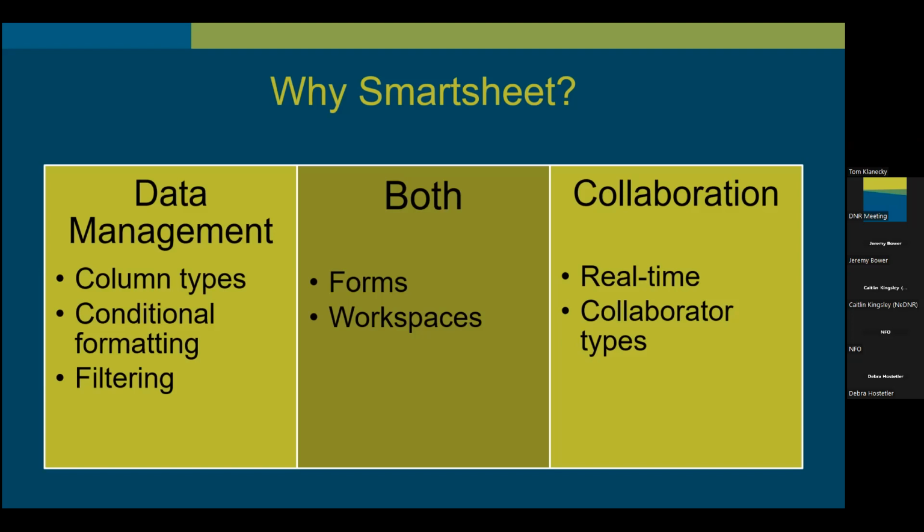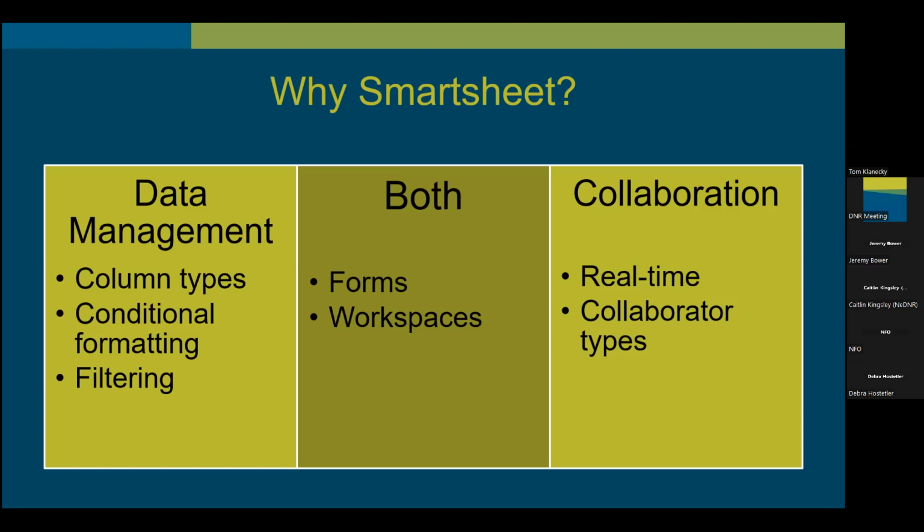So one of the ways in which we used this was you have a column that specifies which NRDs are involved, and then you can create a filter that says, I only want to look at the plans that involve Lower Platte South NRD, for example. And that was really useful later when we wanted the NRDs to just focus on their own plans. It was easier to just filter it out and place it in a sheet so they could focus on only those.